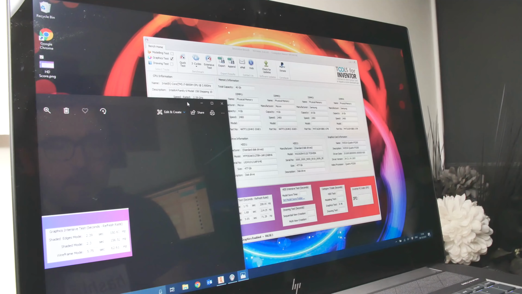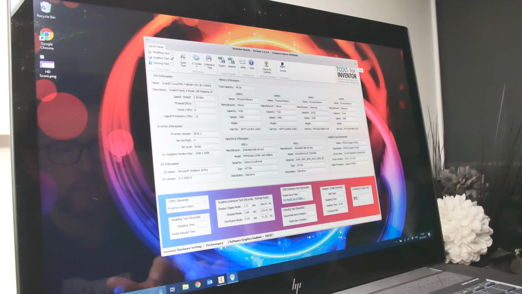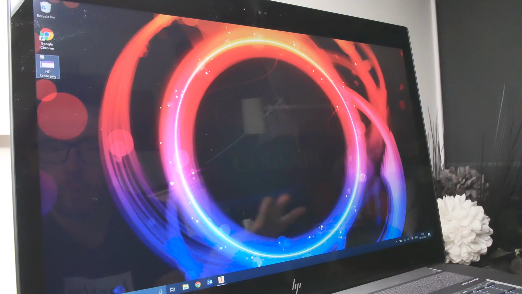And it is annoying because we used the Nvidia control panel and we said use the Quadro, and clearly it's not. Inventor's still being bottlenecked from the onboard graphics. Although the graphics card doesn't really contribute too much to this score, the onboard graphics is causing a bottleneck. So why would you not want to just turn it off completely when you've paid an absolute fortune to put a high-end Quadro or a high-end GeForce into your laptop?